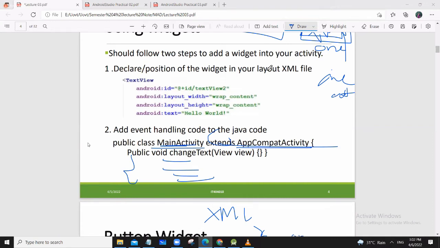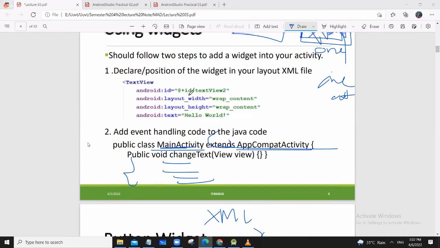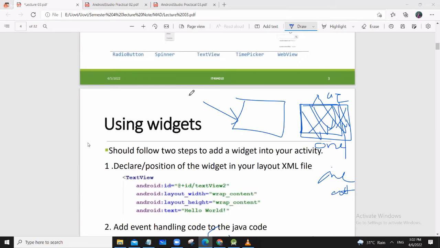As an example, let's take the scenario and how we can use these things. Likewise, I think you have some clear idea about widget components. Let's use these widgets to build our applications.